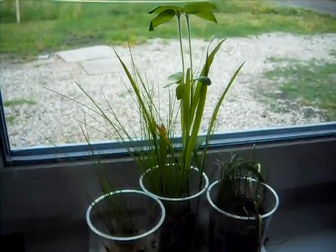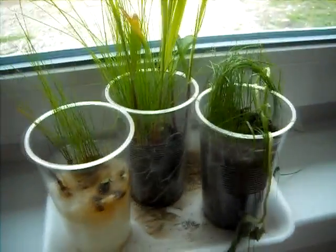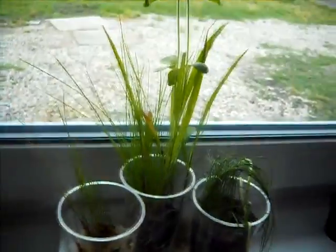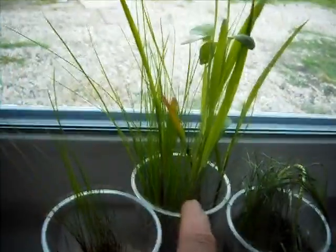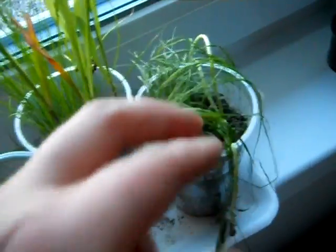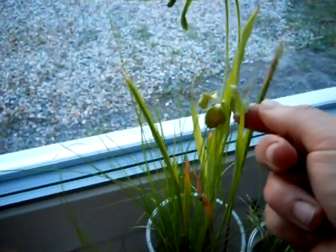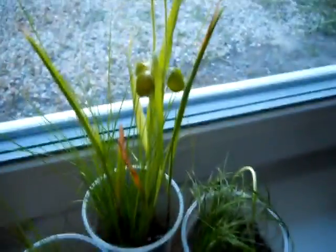This is day 21 and still I didn't water them. As you can see, the pure soil plant is almost dead — it's still a little bit green — but you can see it, and the 50-50 mix is still in pretty good condition. Day number 22 and this one is still not dry but almost dead, and this one is starting to die as well. Leaves are not very good. Grass is still holding.